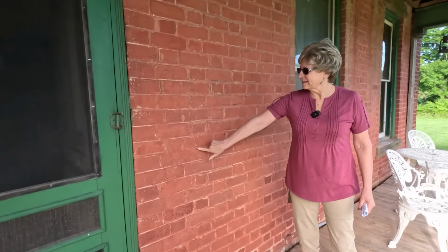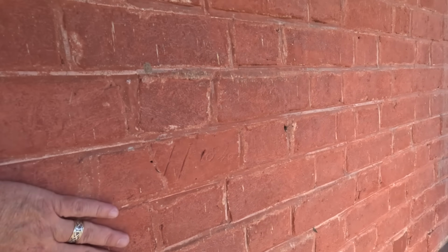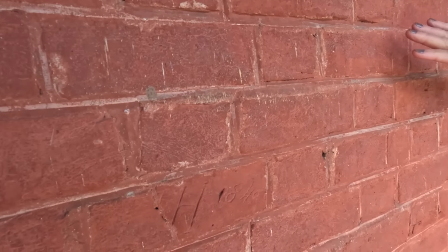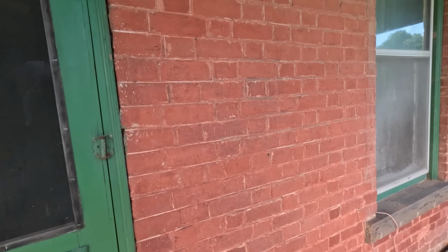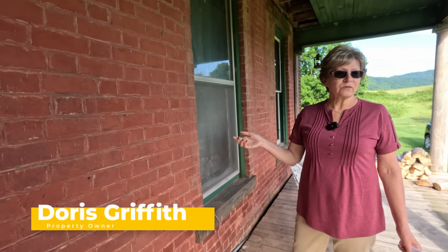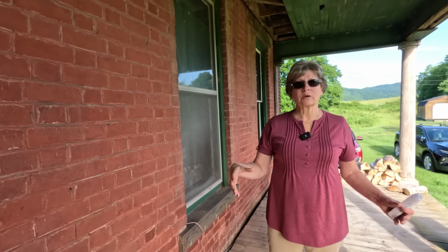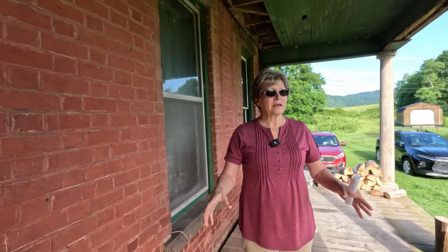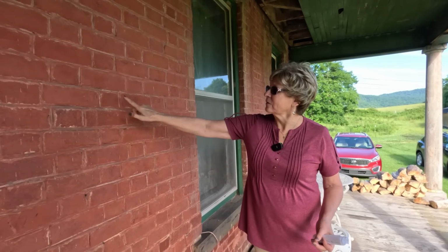Right here is the brick. It's clay bricks, handmade and kiln fired. And if you notice, that's the date, 1840. 1840. And an H for Hamilton. Wow. I always thought it was paint. Apparently, according to the historic reconstruction consultant, it's a stain that they put on the bricks. In the kiln, the ones that were closest to the fire came out a different color from the others, and they didn't like that. They wanted them to be all the same color.